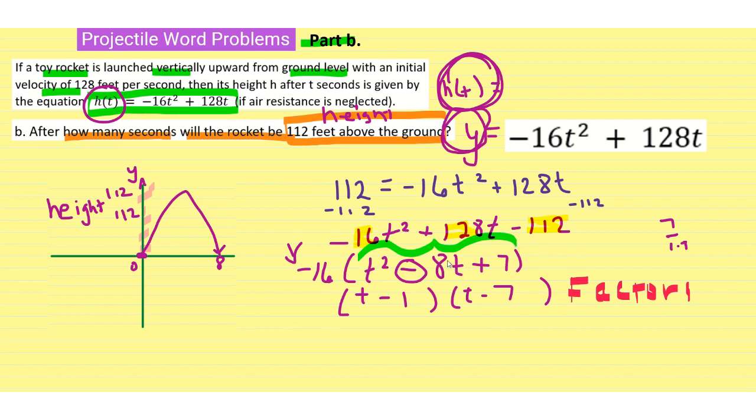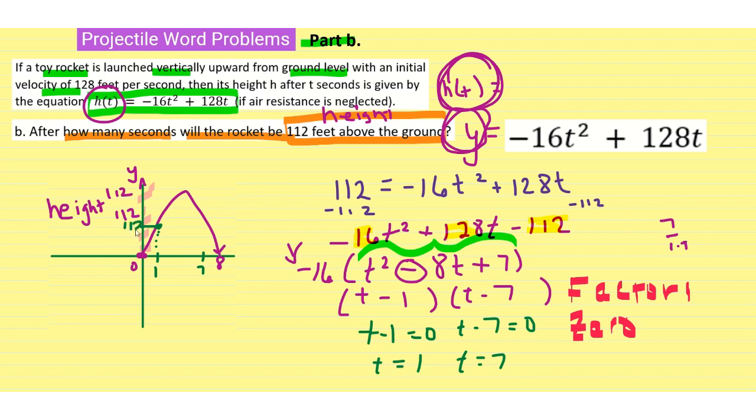So now that we've got our factors, to continue finding our solutions, we'll do the zero product rule. So that means that I am going to say t minus 1 equals 0, and t minus 7 equals 0. And if we use order of operations, we see that t is equal to 1 and t is equal to 7. So that means that I can mark as solutions 1 and 7. And that means that right up here, about right there, according to my inaccurate drawing, is going to be where 112 is. 112 feet is going to be right there.